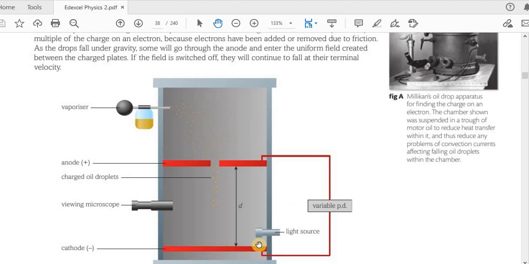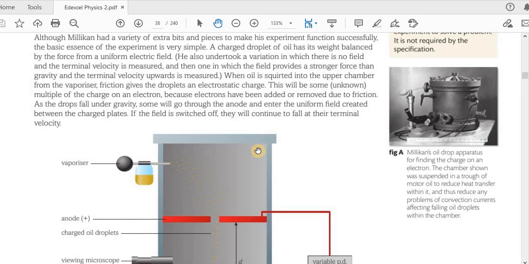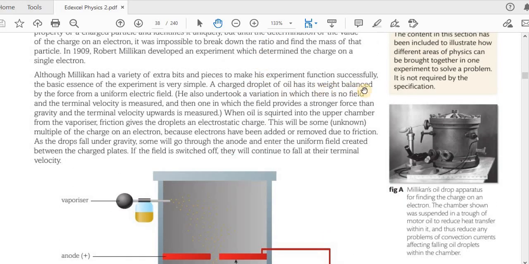If we know the electric force, from the V and this, we can see what the electric force is. We know D, we know V, then we can find F, because E equals V over D and also equals F over Q. So if we know the force and the mass, then we can find the charge. We will see how it's done. So that is one way.